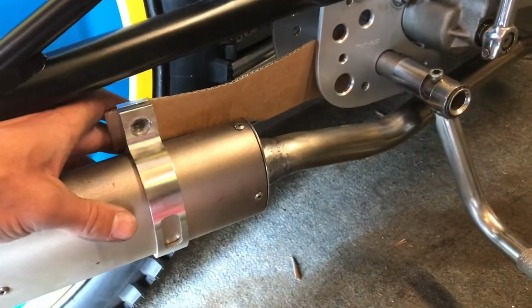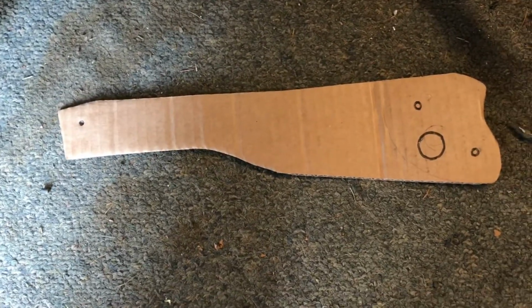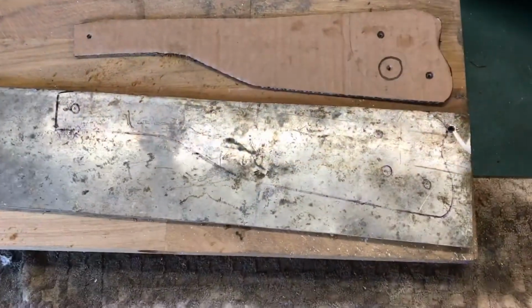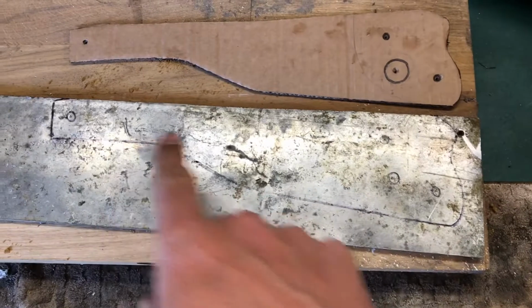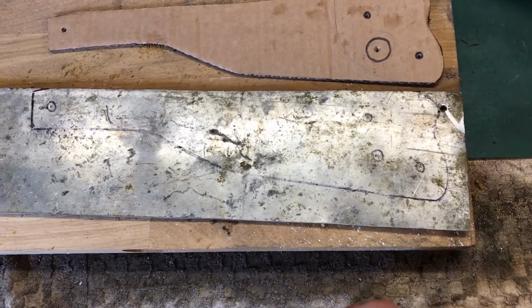Right, so that's what it's going to look like, something like that. So I've marked up all the holes, as you can see, that we need to take out of it. So we'll transfer this onto a piece of alley and then get cutting. So we've got the basic shape drawn out. As you can see, it looks very rough at the minute, but we'll clean it up. That's all I had. So we'll get chopping out with the old grinder.